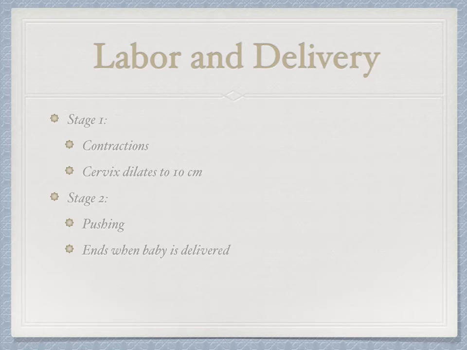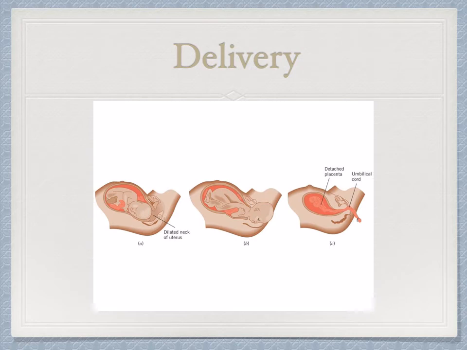So most of what we consider labor is really a lot of stage 2 when people think of someone in labor. Stage 3 is the delivery of the placenta and the afterbirth. So again, this is when that will be delivered afterwards. So here's a graph or an image that shows you that. This is stage 1, where we have the dilation of the cervix, or the neck of the uterus, so that the baby can get out.